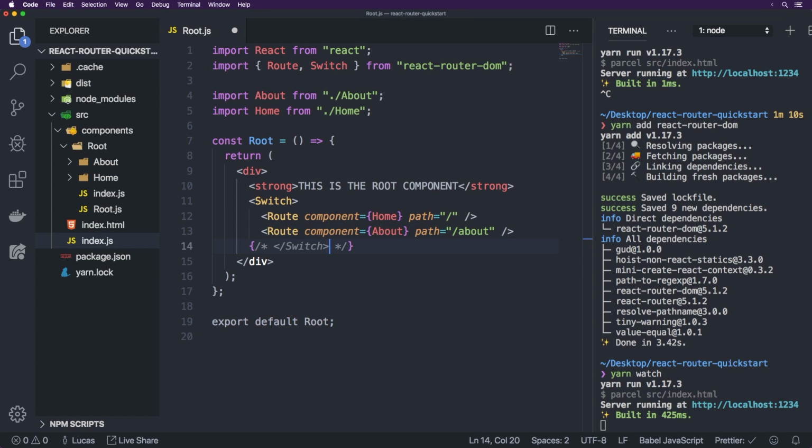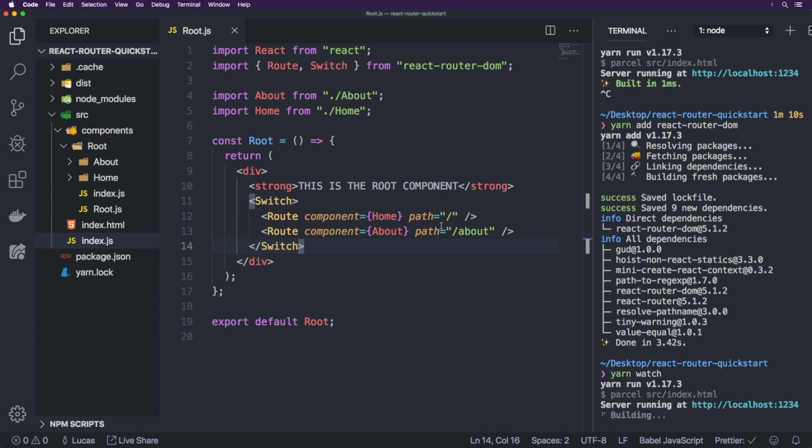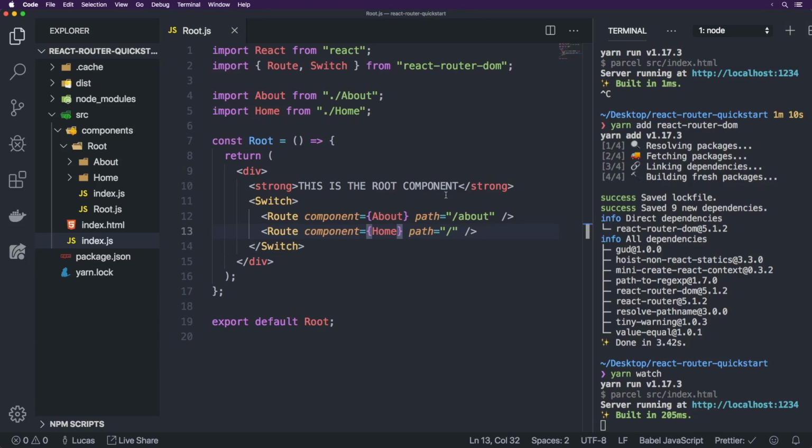So we've got home and about here inside of our switch, and it will always render home. Now, if we were to remove the switch statement just to show you what that would look like without exact, you'll see that on the about page we have both home and about, but that's why I like to have the switch statement in here. But now you'll notice that it isn't working that well. So you have two choices. You can add in the exact here, or alternatively, you can put home, your / root path, as the bottom one, because now about renders properly and home also renders properly. So you go from the most specific to the least specific in order here.